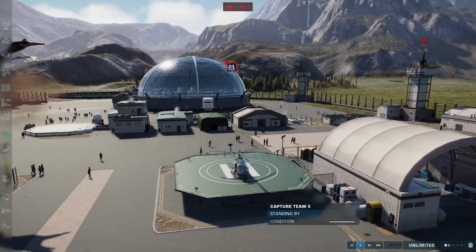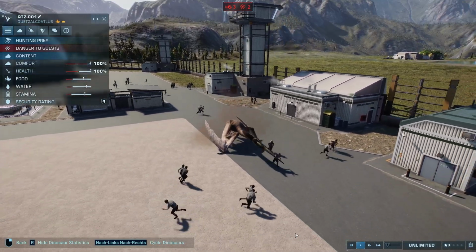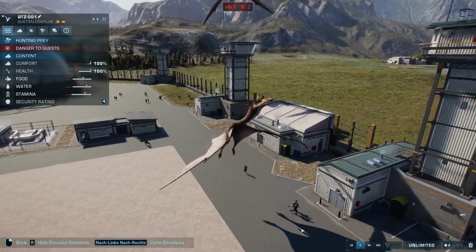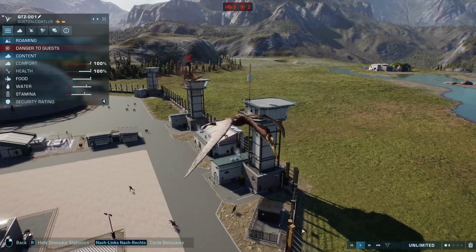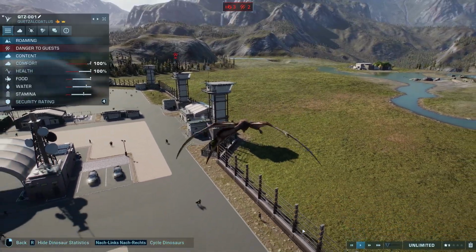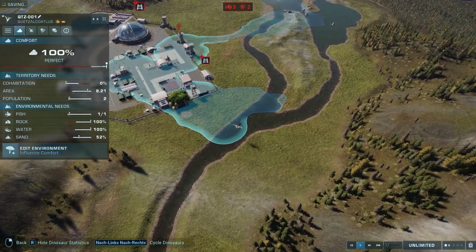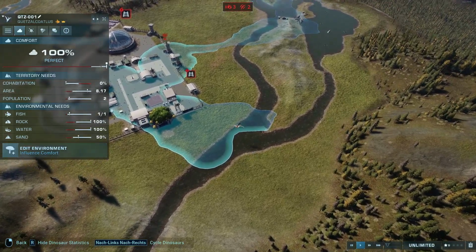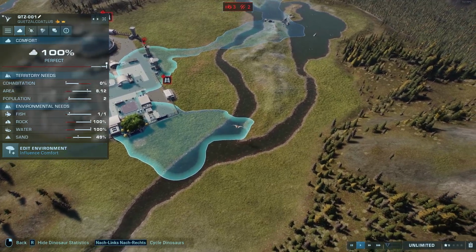But I mean, it looks... What is happening? Is she hunting? She is! Oh my god. All it takes are 2 cats and all hell breaks loose. This wasn't the plan. Leave my workers alone. I gave you fish. Go eat the fish. Well, she's happy. This is a nightmare. Look at the territory. This is not what I had in mind.